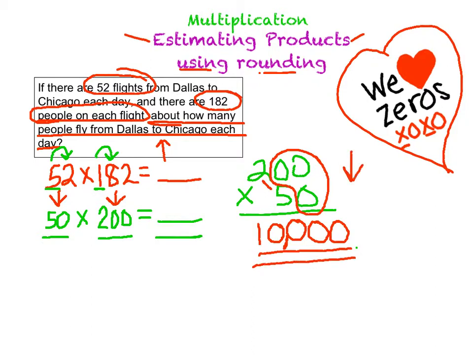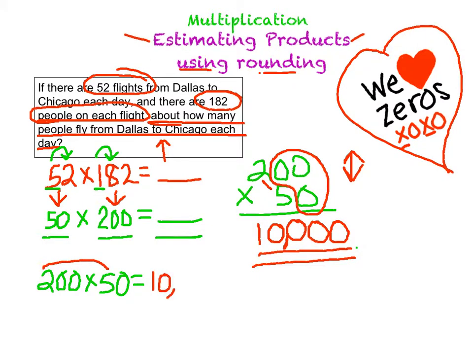So that's the vertical way of doing your problems. I actually prefer, when working with a lot of zeros and rounding, to see them side by side — my brain works that way. But you can do it either way; whatever works best for you. Go ahead and experiment with your favorite way of doing it. What I would do in my brain is: 2 times 5, and I write that here. Then I count my zeros — 1, 2, 3 — and put them right there. And I get the same answer: 10,000.